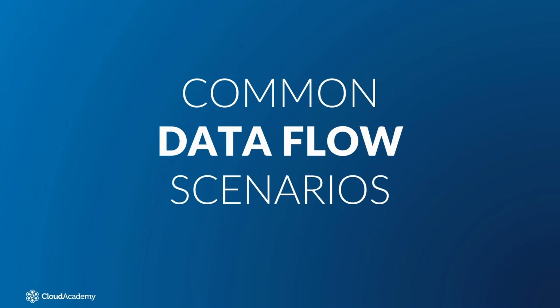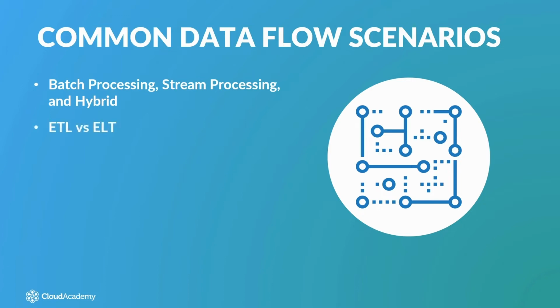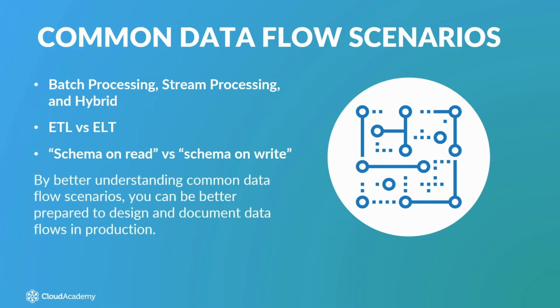Let's talk a bit about data flow scenarios. Specifically, I want to talk a bit about batch processing, stream processing, and hybrid. I also want to discuss ETL versus ELT and schema on read versus schema on write. By better understanding common data flow scenarios, you can be better prepared to design and document data flows in production.